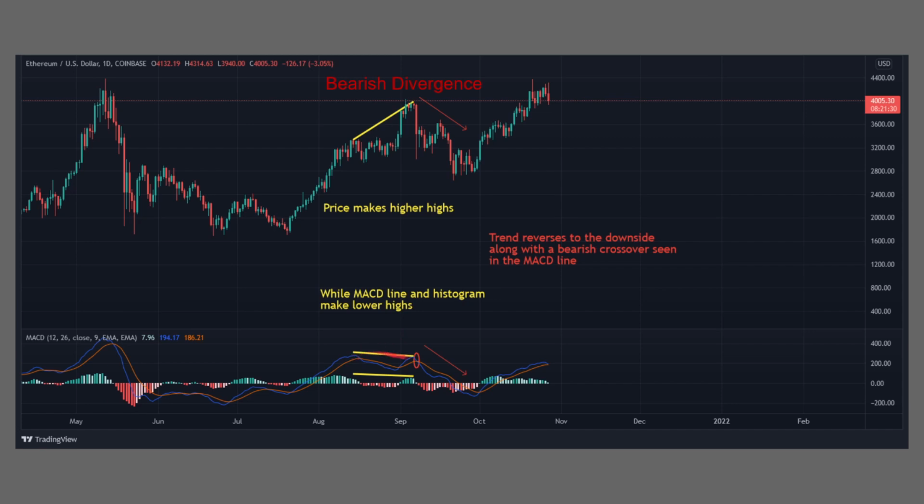We're looking for a top to top, and if it looks like price is going in one direction, right? We see overall this is definitely an uptrend. While at the same time, the MACD and the histogram form a lower high. This is a downward formation. That's our divergence. So particularly at this area is where we start to see, all right, this is the sign to sell, right? And at the same time, we also see a bearish crossover seen on the MACD line.